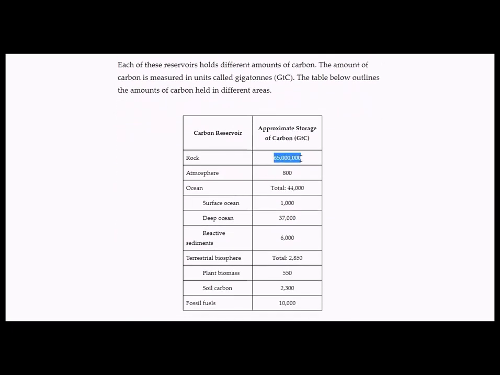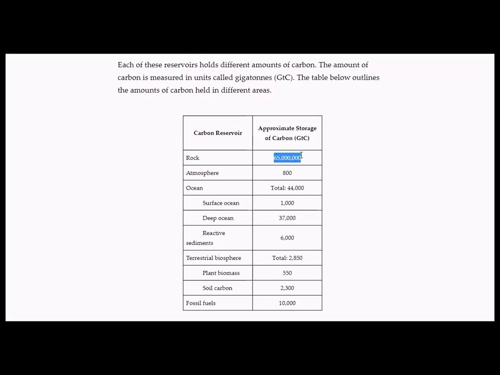I'm pretty sure that with this number, it's talking about the entirety of the Earth, even deep, deep under the ground, because Earth is a big ball of rock with a bunch of stuff on top of it, the water, the atmosphere, the plants, the animals, but it is still just a big ball of rock if you strip away all that other stuff. So I think this number right here is referring to that. And the vast majority of this is never going to come in contact with the atmosphere or the biosphere or anything. It's just not a factor. So I think that's what it's talking about here, just to eliminate some confusion if you have any.